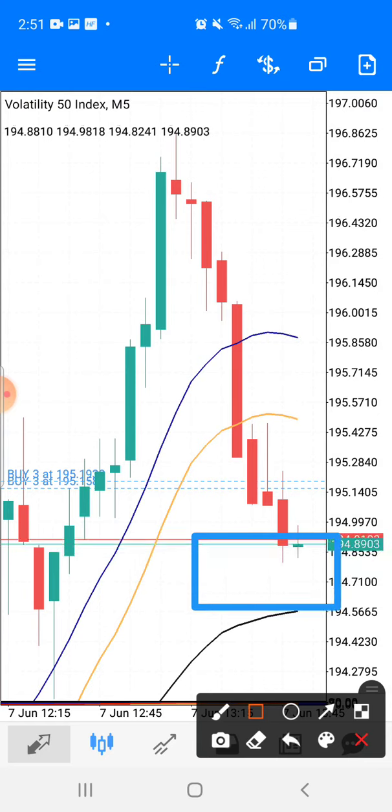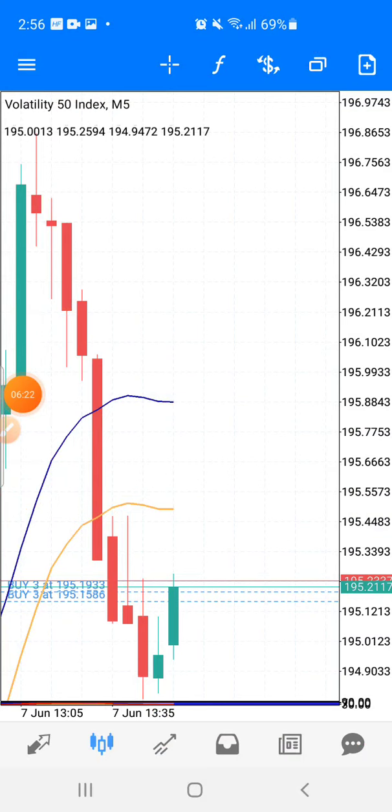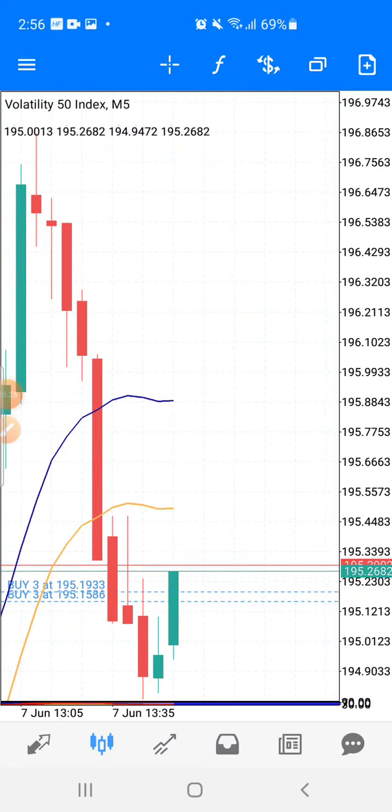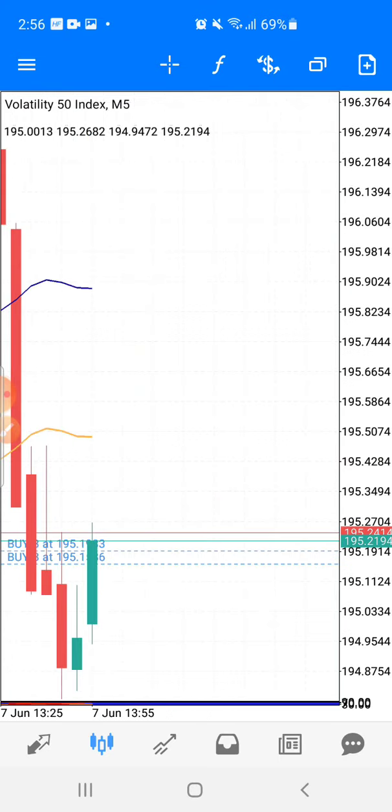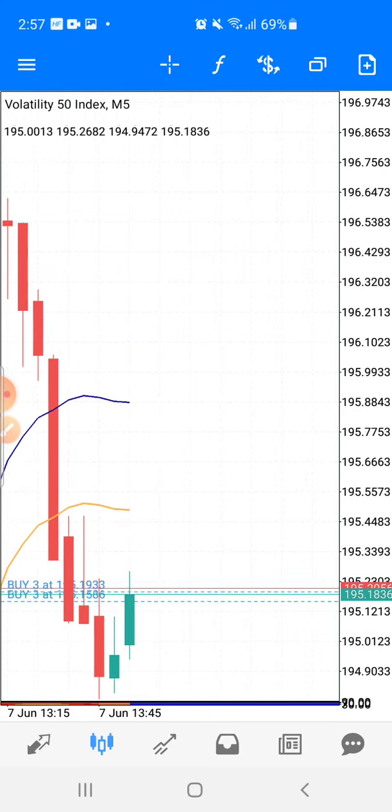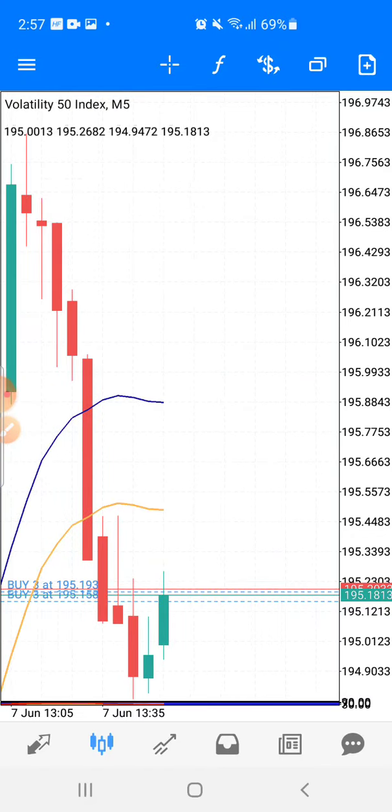So what I would do is pause this video and come back and share with you how it plays out. Instead of wasting time, you can mark the level and everything. So this is the current movement, guys. This is where the price is. Let me also share with you the setup for this indicator, so if you want to try it out, start. Well, I still want to show you the end result of this video, so that you know.